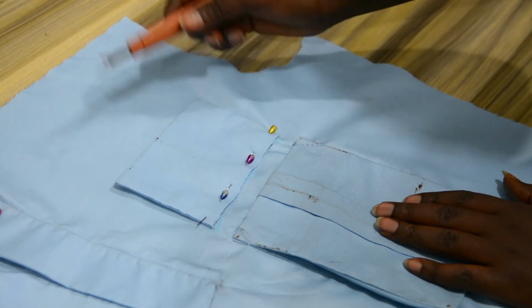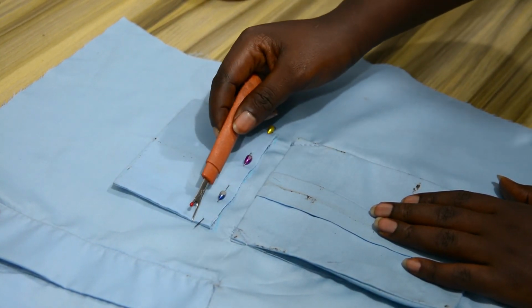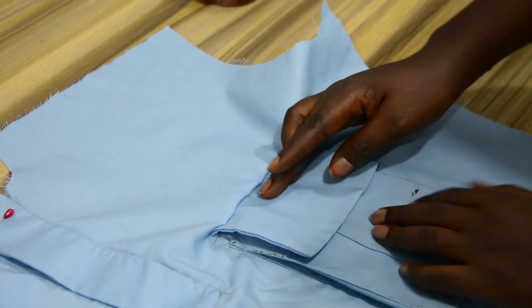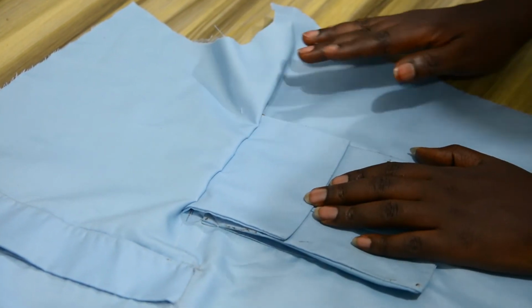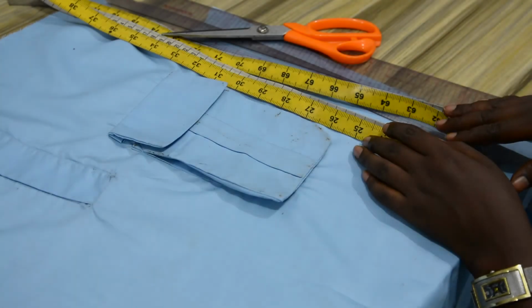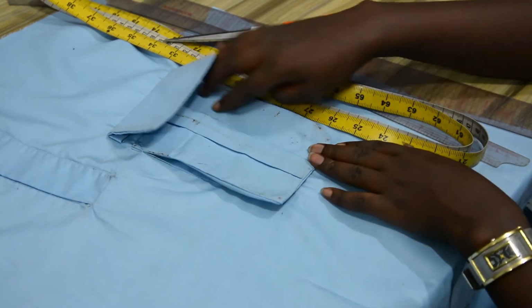So I will be taking 1/2 inch measurement upward from the edges of the flap like so, and I will be stitching on 1/2 inch from edge to edge. So after stitching, then I will cover up the pocket like so. You can see what I'm having is looking beautiful. I will give it a good press and I will top stitch on this edge, which is the finishing of the pocket. So guys, this is the final look of our beautiful and elegant patch pocket.